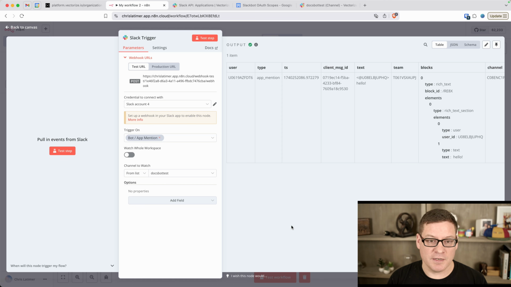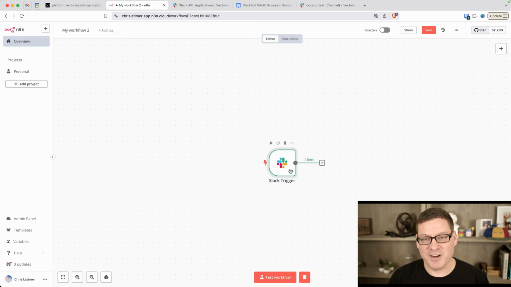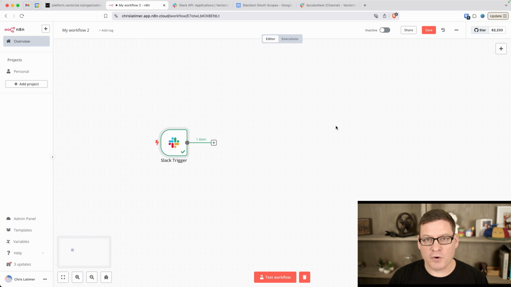So now we have to decide what exactly do we want to do when our bot is triggered, right? Because right now, nothing. Right now, it's just, there we go, it got triggered. So the flow that we want to go through here is we want to take that message that somebody's sending into our chatbot, and we don't just want to go right to OpenAI or right to Grok or Anthropic, whatever LLM you want to use. I'll use OpenAI here today. We need to find the relevant context. Like this bot doesn't know, OpenAI doesn't know how Vectorize works. It doesn't know what a RAG pipeline is or all the things that we can do inside of Vectorize.